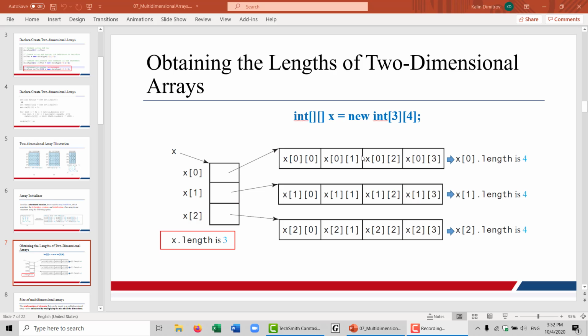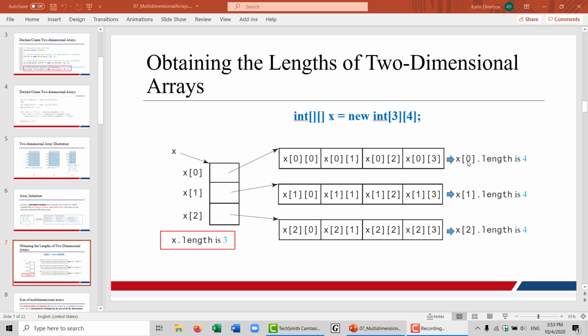With two-dimensional arrays, each individual row represents a single-dimensional array. Normally your 2D arrays are going to have the same number of columns, so they're going to be rectangular in shape. However, this is not mandatory, so the length of each row can vary, and we will see in just a moment how that can work. But right now we're looking at a rectangular array that's made up of 3 rows and 4 columns. If you want to extract the length of each row, you do so with the length attribute.